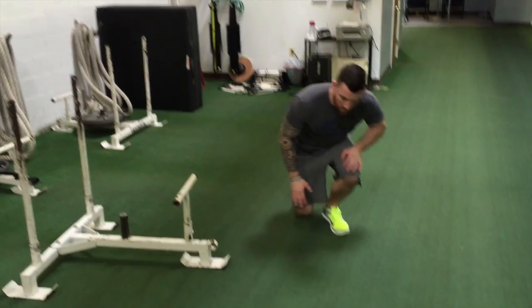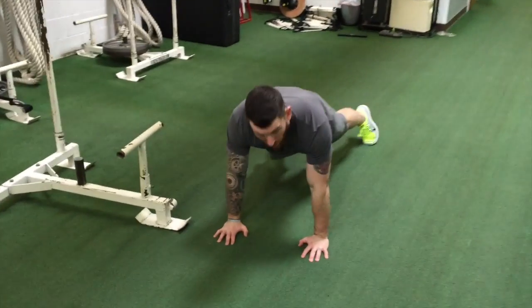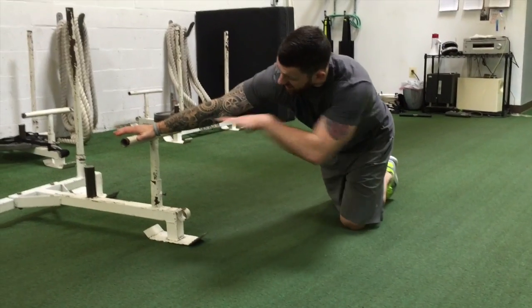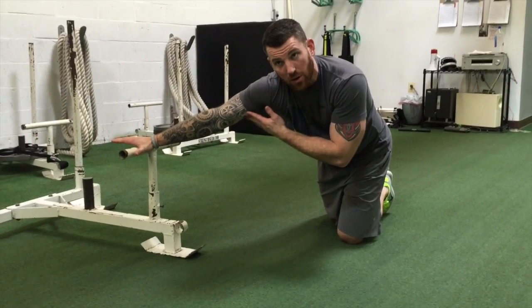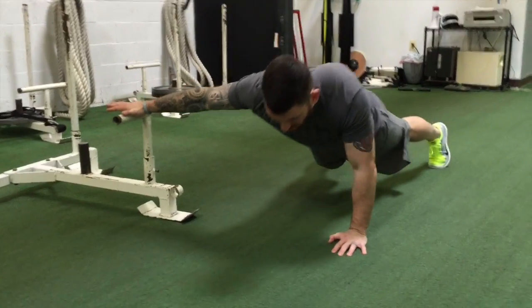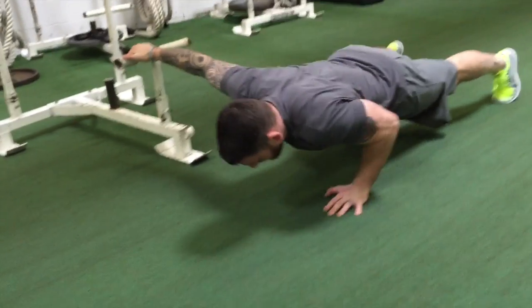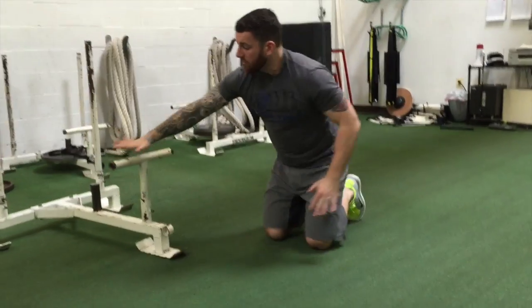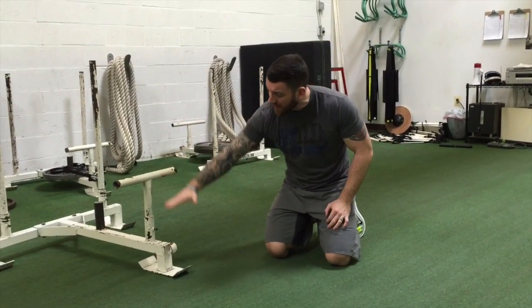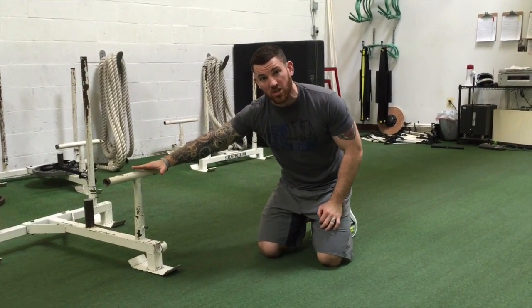So I'm going to get into a push-up position and then put one of my hands out here on this post. My hand is elevated off the ground, so I'm going to be able to put a little bit of pressure on this right hand to get me up from my push-up, but most of what I'm going to do is sink onto my left arm and then come all the way up. I'm putting pressure down in my palm on this ledge — all you need is something around 16 to 24 inches off the ground.